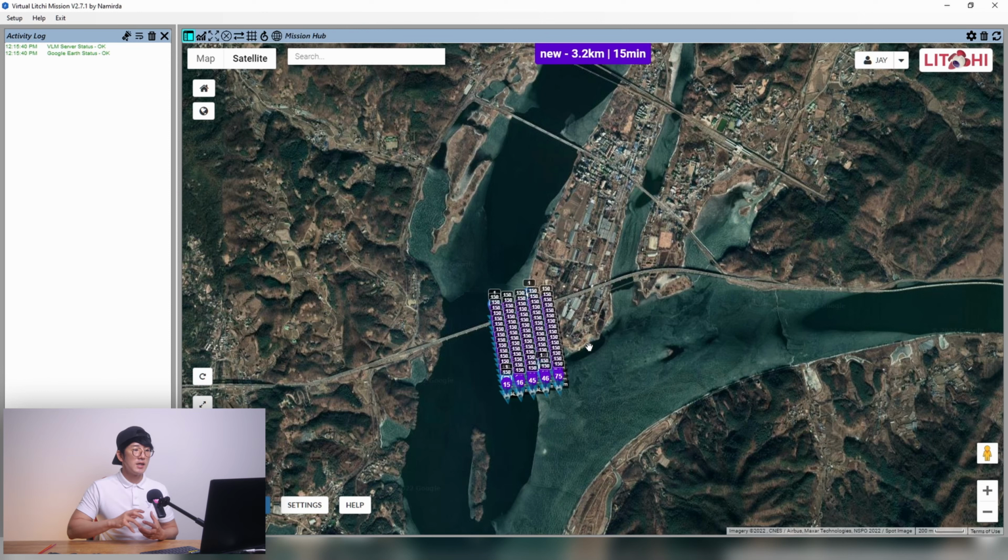We can't really change the settings because there are a lot of waypoints. You need to individually change the altitude. If you want to change the altitude, you need to individually change the altitude of all of the waypoints. But if you bring the laptop, you can easily do it with a couple of clicks.